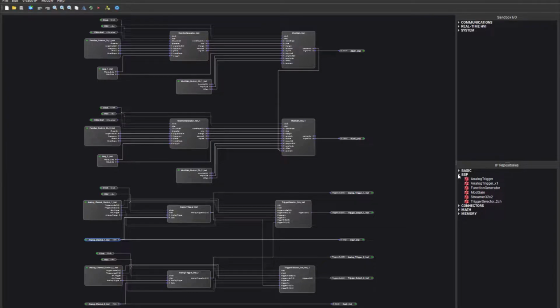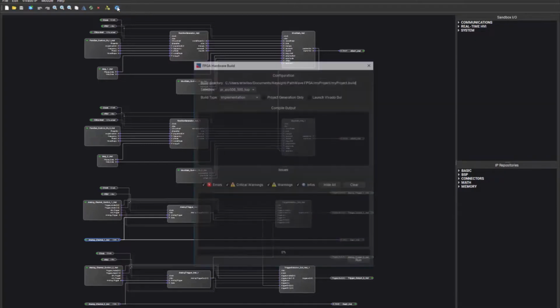The connectors are an ACCI-4 light to MEM interface, and so if you have an ACCI-4 light interface that you need to hook up to a MEM block, you can use this connector IP block. And the math library provides adders and multipliers and shift blocks. And then we have some memory blocks that you can use in your design, like a dual port RAM and memory mux.